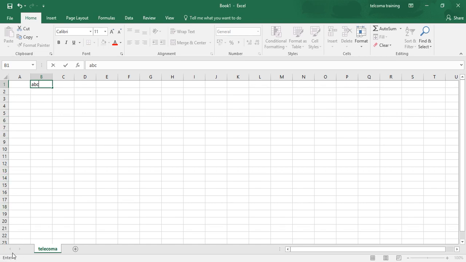Look, it has changed from ready to enter. If you are not in ready mode, try pressing escape on your keyboard to get into ready mode.